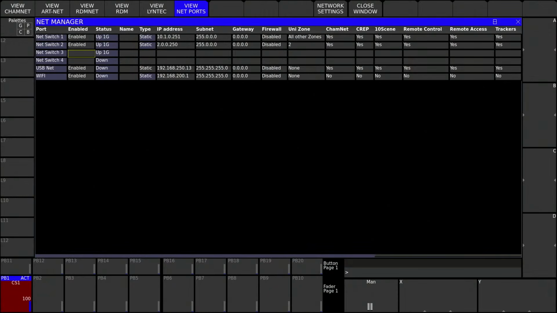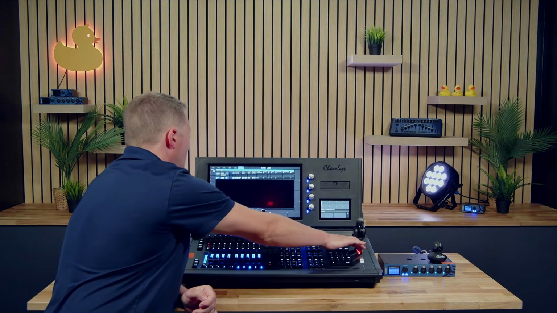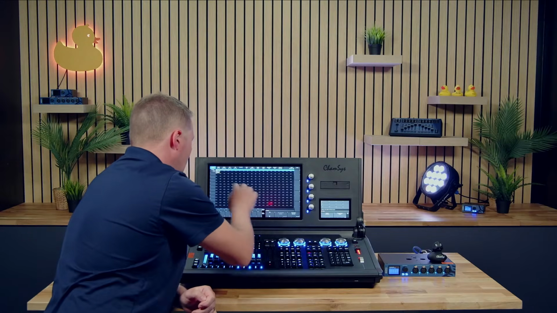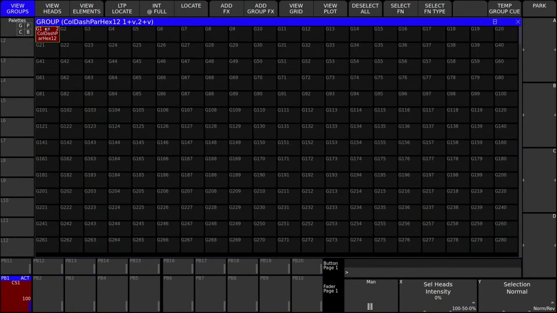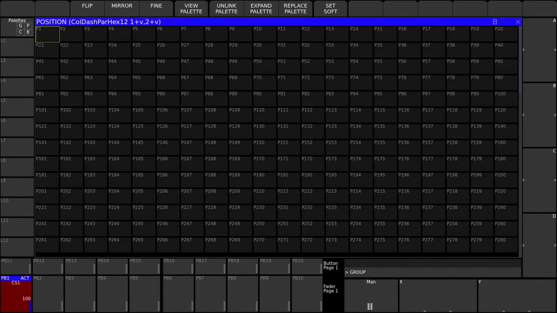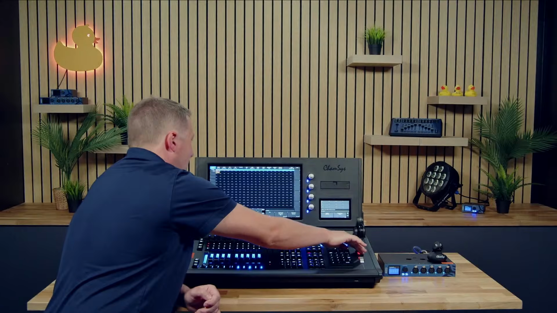So I now have control off that port here, and you can see if I bring my Grandmaster up and down, you can see I now have dimmer control of these paths at the back here. Okay, I can go in, I can grab them, and in theory, I should be able to open up my color window. Of course, for some reason the color window is not opening, but anyway, there you go. You can see I've got dimmer control of them.